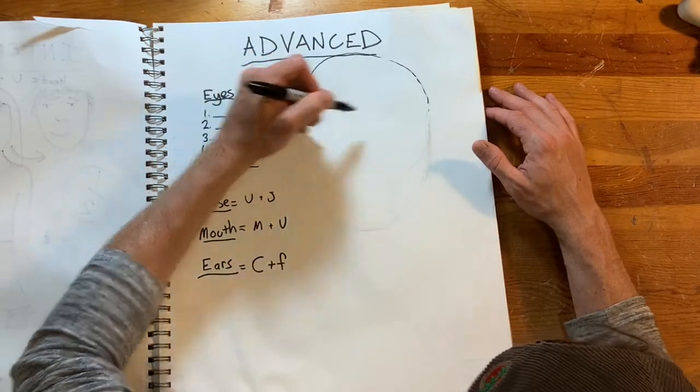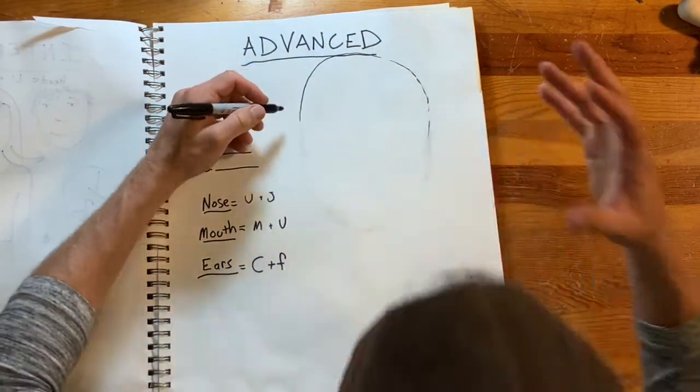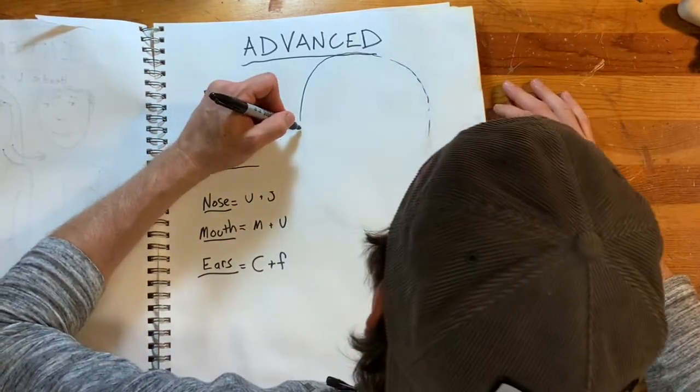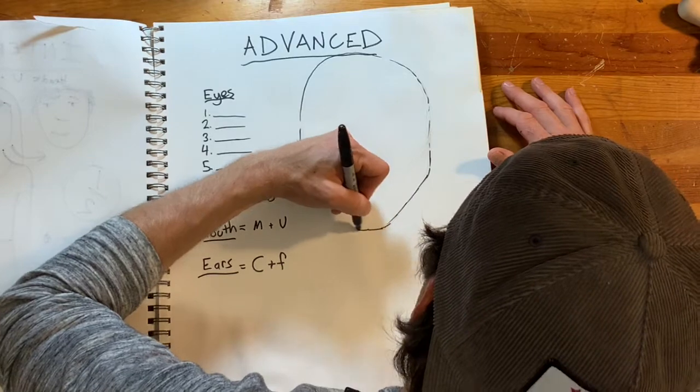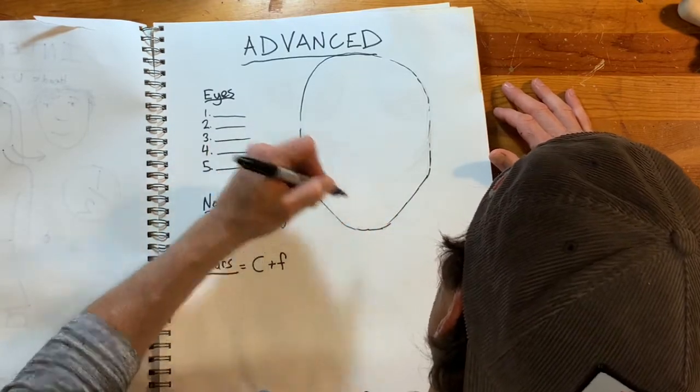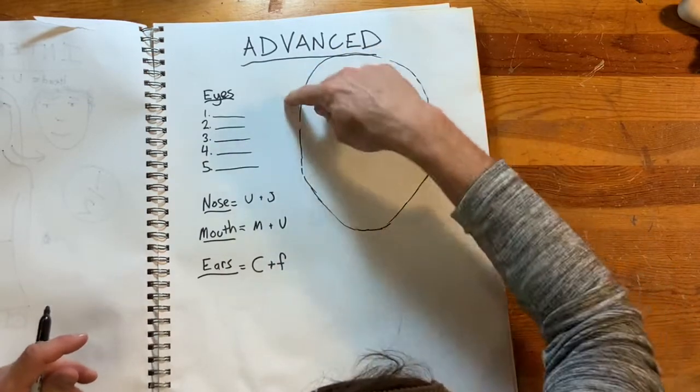So I sketched out a head here ahead of time. There's a little circle here, and your cranium is a circle shape, the bone in your head. But then below your cranium is a bone called the mandible. That's your jawbone. Everybody's jawbone's a little different, and everybody's makeup is a little different. This is the general shape. Your head is not a perfect circle.